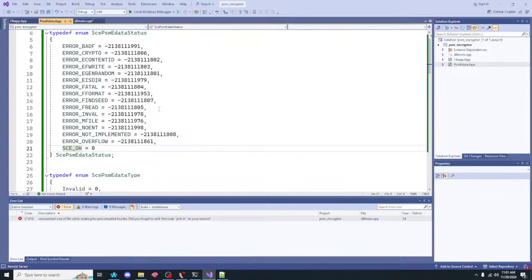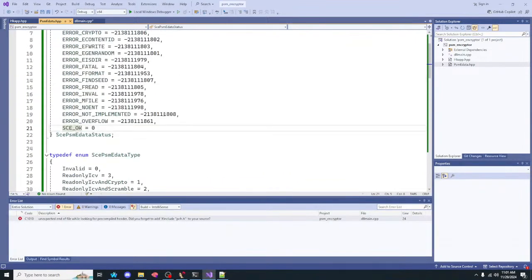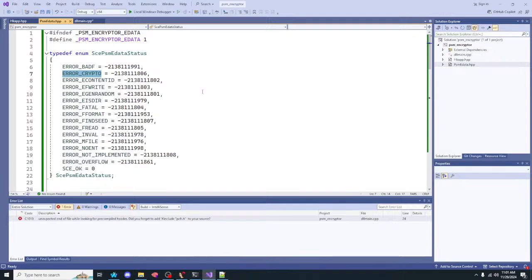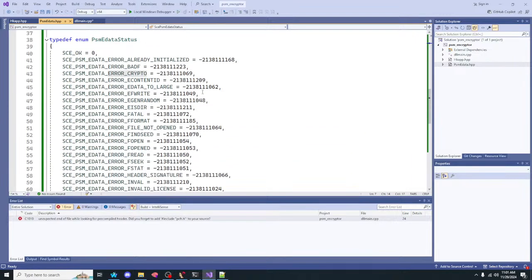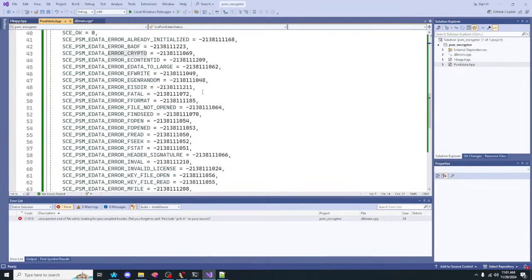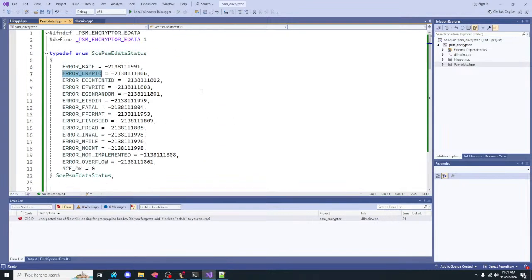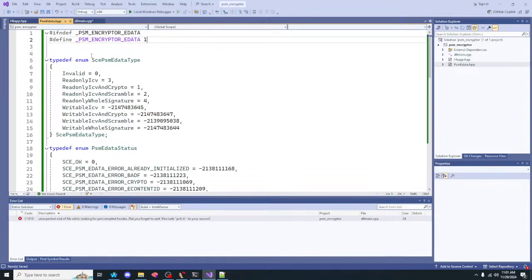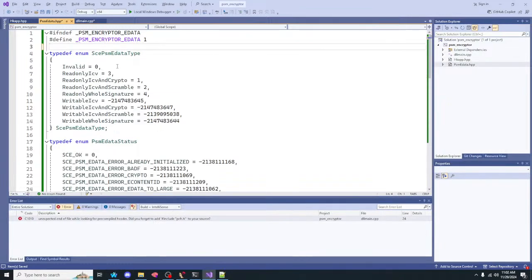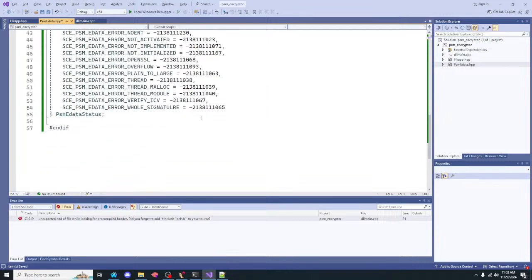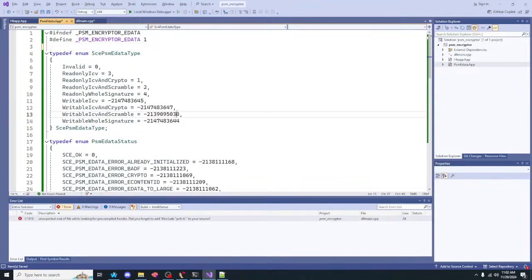Are these arrows the same as these arrows? Like, e-data status versus e-data status. There's two e-data statuses, and one of them has more arrows in it than the other one. Why are there two? Well, it doesn't need to be two. Okay, that's weird. Why did I do that? Okay, e-data type, e-data status. Okay. This is good, I think.